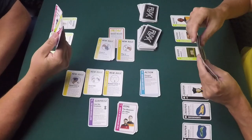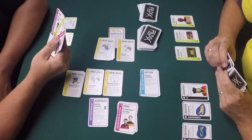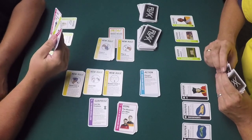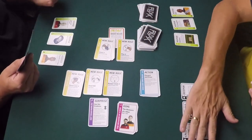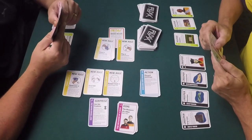We've got another creeper. Oh, if you have this and the Enterprise, you can discard both. Okay, so any other event would cause this to be discarded. If we move your hand slightly up, then people can see the Borg cube on there. So there you go. You've got a lot of creepers. Yep.